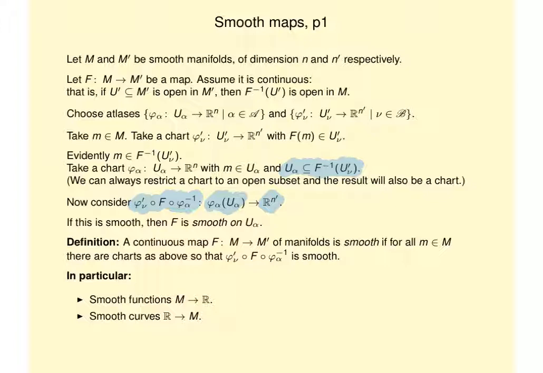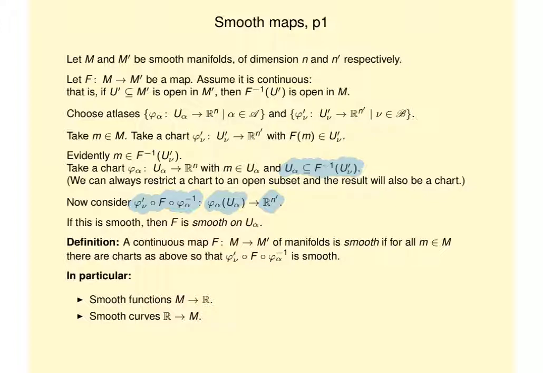And my definition of smoothness for F is going to be that these maps, these local representations of F in coordinate terms, in terms of the charts phi alpha and phi prime nu, are all smooth. And of course, I need to know that if one of these maps is smooth, and if I then take different charts on the domain and on the target, then the corresponding local representation will be smooth again. And that follows exactly as in the case for smooth functions. So going through that is a good exercise. I'm sure you can get the general idea pretty quickly. Writing things out carefully takes a little bit more time.